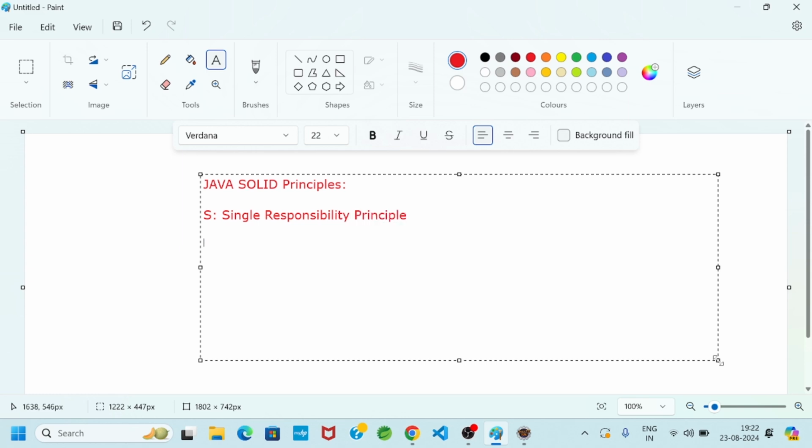I will explain what this is, why SOLID, and what the importance of these principles is for developing a project, for developing an application.